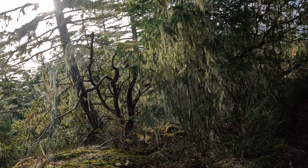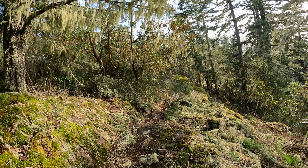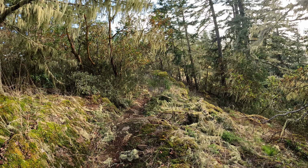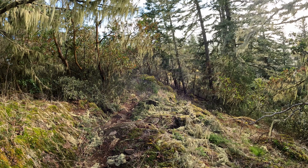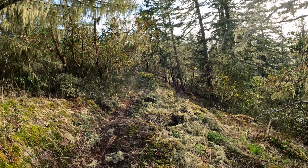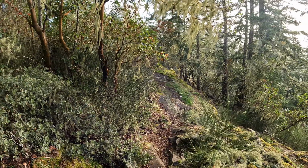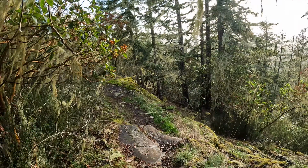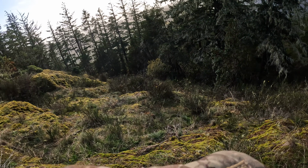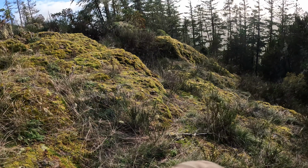It's about 4 o'clock. I don't know when sun sets, but I think it's like around 6 or so. It gives me like 2 hours to walk out of here. I'd like to go slow on the top. And I'm about 6K in, so I'm gonna go slow for a bit, and then probably 5K I'll be boogieing, get out by dark. But if I shoot something, it's gonna be real dark by the time I'm out of here. If I bust something out of its bed, you know, I can always give them a little whistle, try to stop them and maybe get a shot. So let's see how this goes.